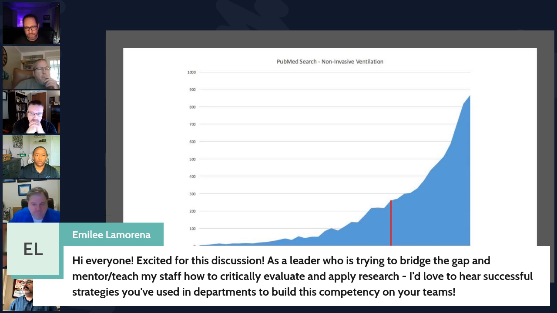But I do agree this is a challenge for getting people excited to do it. But then the second step is how to properly critically evaluate. And that's where I think reading papers that are published in respiratory care really help. Like, for example, the anatomy of a paper. When it comes to actual data, like what do these numbers and these analyses mean? There's a recent paper published this year by Dean Hess in Respiratory Care that has them explaining what all of these numbers mean, what a p-value means, et cetera.